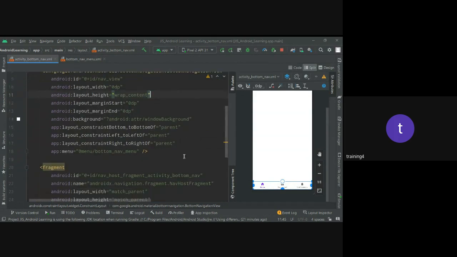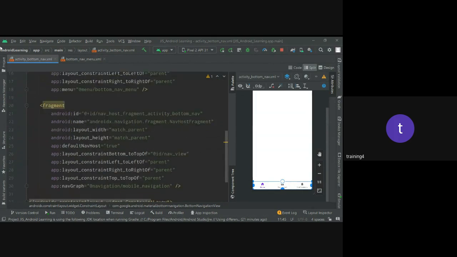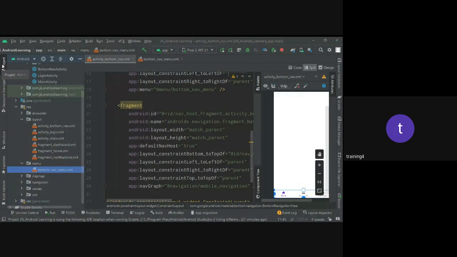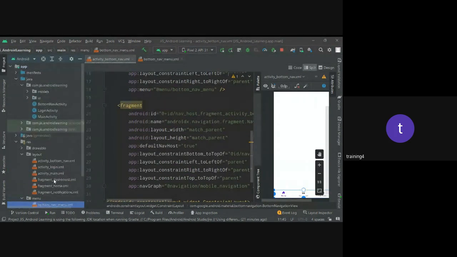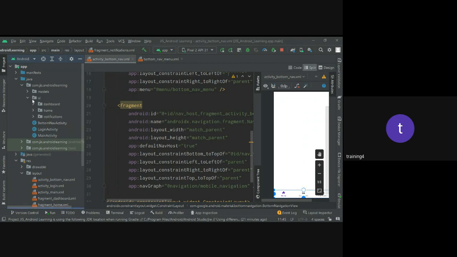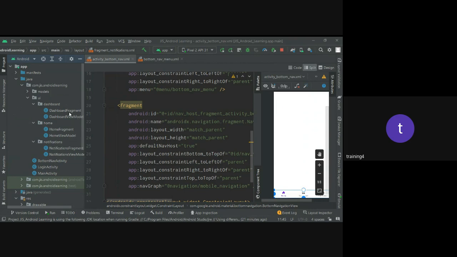Okay, fine. Now, as I was saying, for this option, we have some dedicated fragments. Where are those? See over here, you have 3 fragment related files, named starting with fragment. This is just a convention. In case of activity, it starts with the name activity, and in case of fragment, it starts with the name fragment. So fragment dashboard, home, notifications, 3 files are there. And representing this layout, you have the Java files within the UI package. You have 3 sub packages, and over there you have the Java classes.